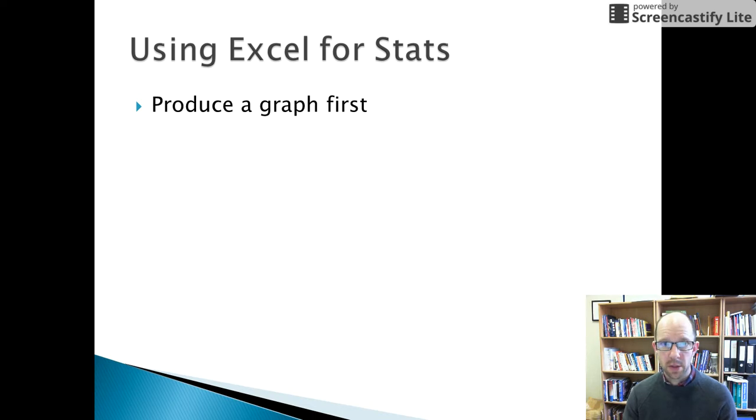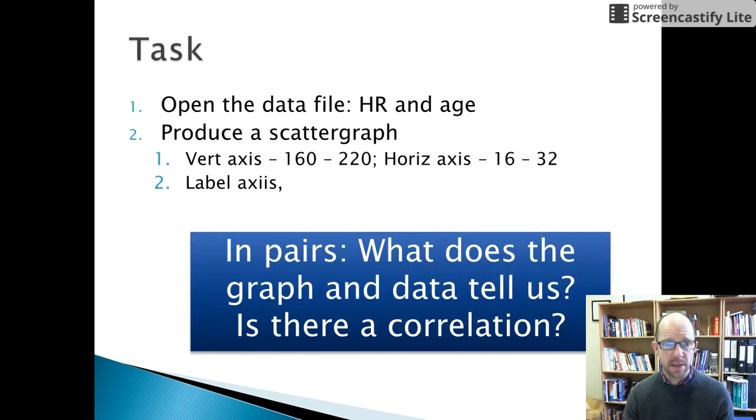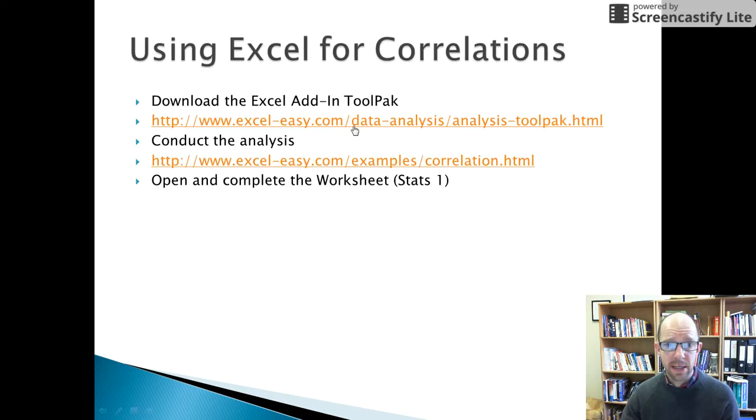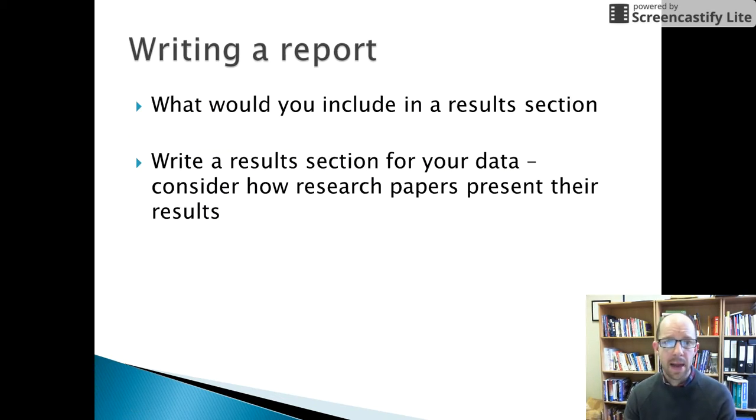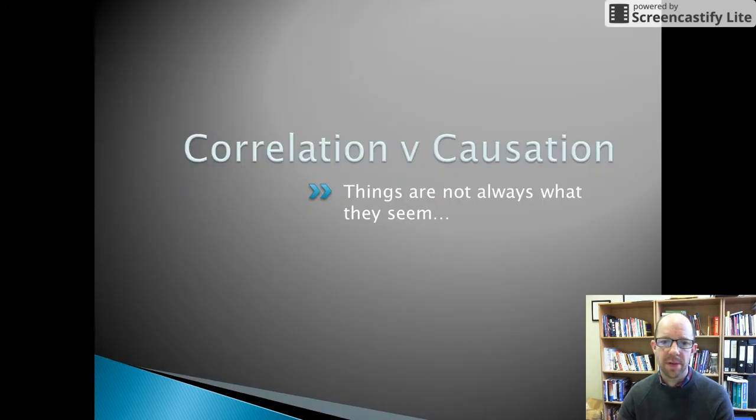We're going to use Excel. You're going to use Excel. So things you need to do: produce a graph of your data. Use a scatter plot. There's two sets of data. We'll see it in a minute. Then what you need to do is use these links here to tell you how to do correlations. They will take you to articles online, and they'll give you really straightforward instructions. There's only 2 or 3 stages to do, but you just need to follow the instructions. If you have a different version of Word or Excel, then look up how to do it. But honestly, it's pretty straightforward. I'll show you how straightforward in a second. And you can look through the rest of the slides.